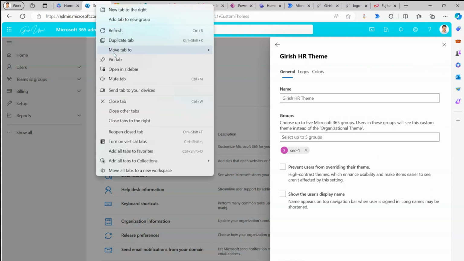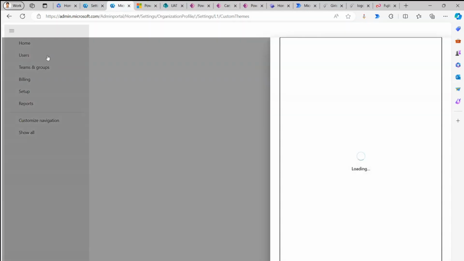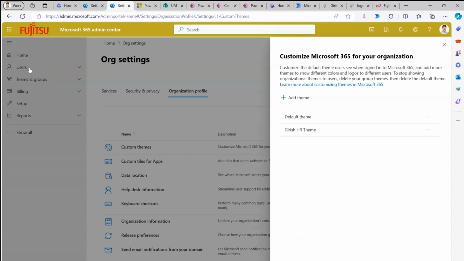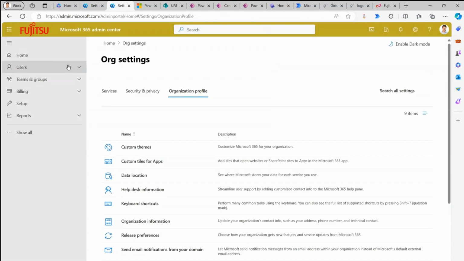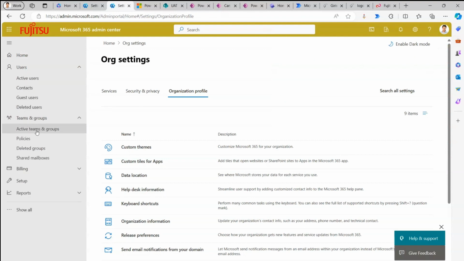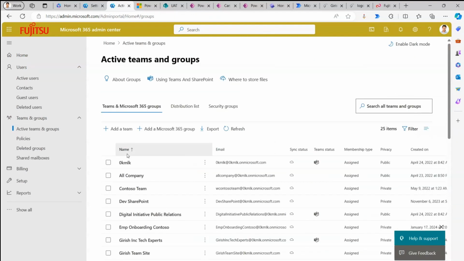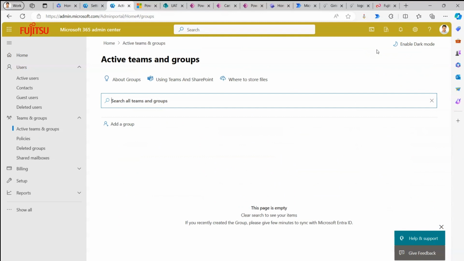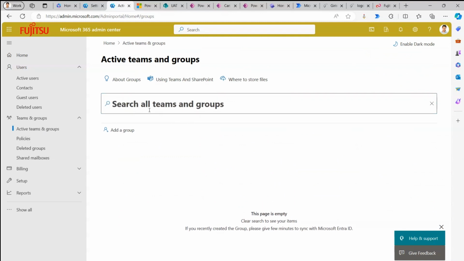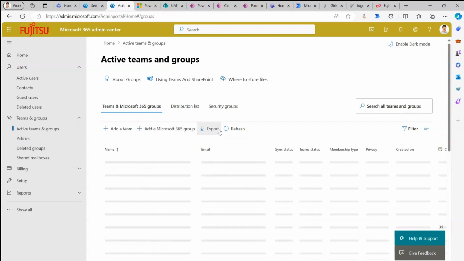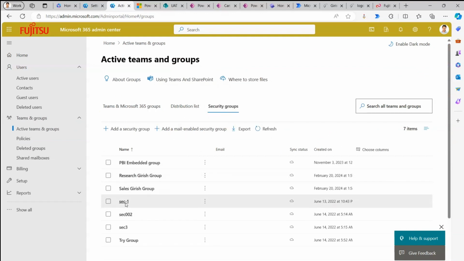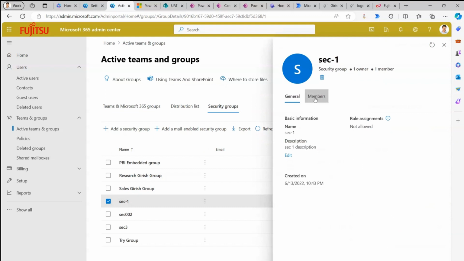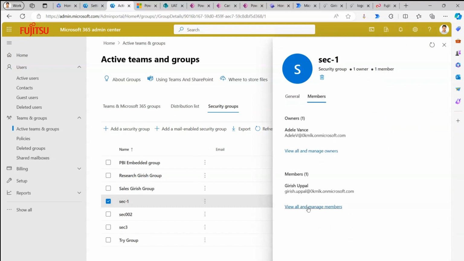Okay, so let me duplicate this tab and let me go into the users and groups, active teams and groups, and go to security groups, and sec1 is the group. And from here in sec1 I should be able to see the members. Now member Girish is one of the members, and that's why the theme has been impacted correctly.